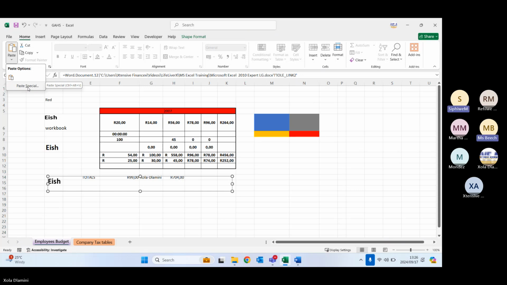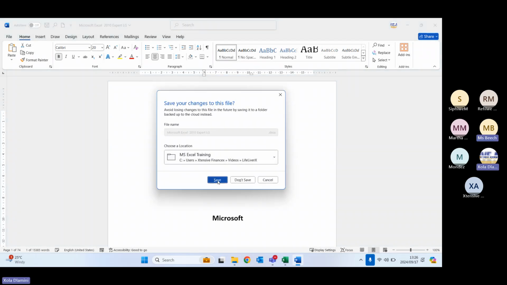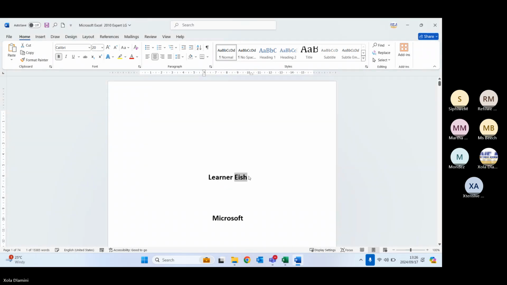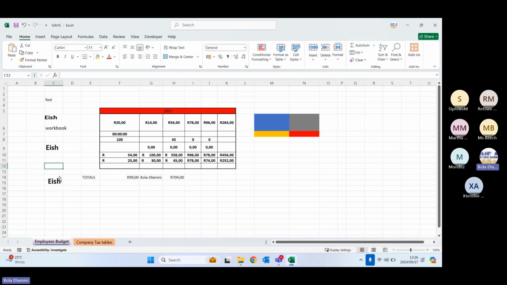Okay, so you went up there to paste and then paste special. Yes, and then I made the selection you saw there, and it links it to my Word document, which is on the other side. And it works instantly this time around. Did you see that? How does that work, sir? And I save. That's exactly the debate of the day today. That's what we've been fighting with today, ma'am.